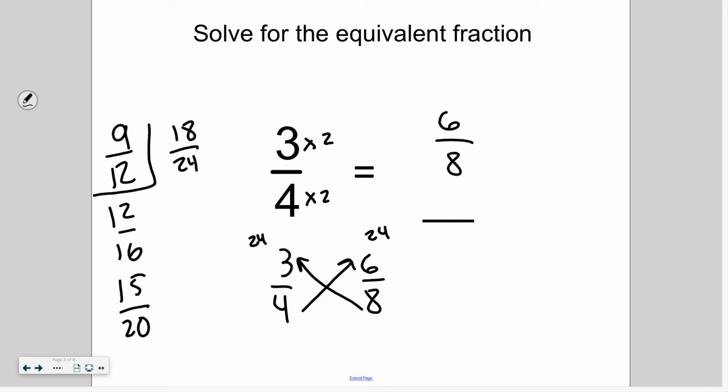So any of these fractions are also correct. Just want you to know that, just in case you didn't use this specific fraction. So if you got any of these other fractions, you're not wrong. We just used a different number. And like I said, you can always check your work by cross multiplying.